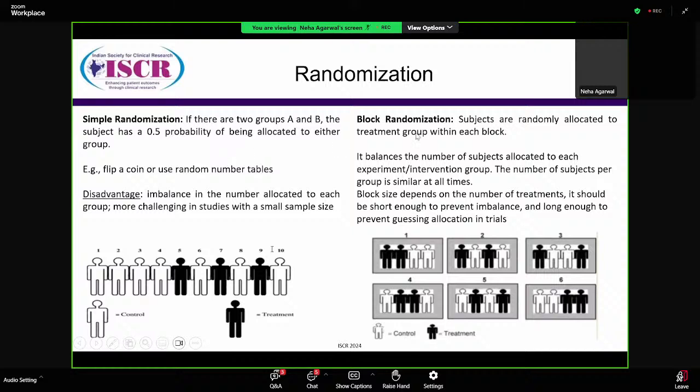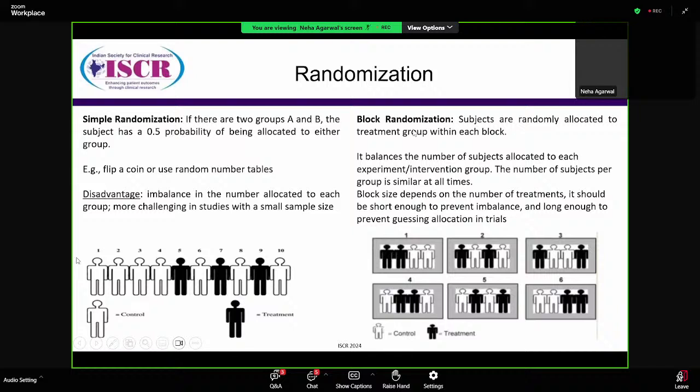Another is block randomization. For example, your sites are doing competing enrollment, and you want there to be a balance between treatment groups at all times during the study. For example, after 1 month of enrollment, you don't want too many subjects in test and too few in placebo or reference. So you want some balance between the treatment groups. How can you achieve that? You can do that by block randomization.